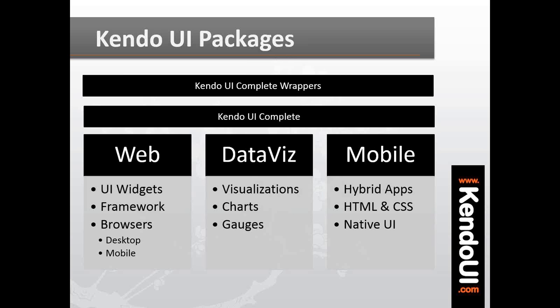So let's assume you do not like to write a lot of JavaScript. What you can do is, we have server-side wrappers for ASP.NET MVC, PHP, and Java JSP. So you can program in your native comfort. If you are coming from Razor syntax, you can pretty much say html.kendo.grid, html.kendo.chart. That's it, and then it will spit out.